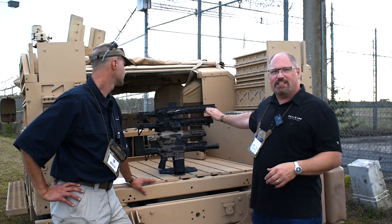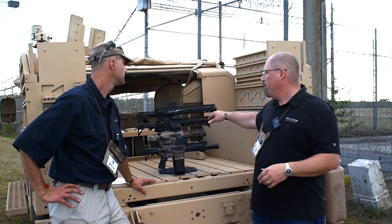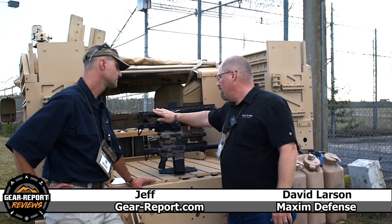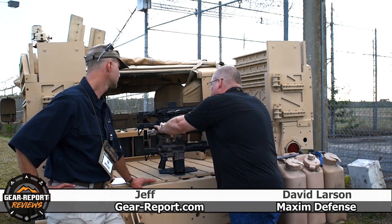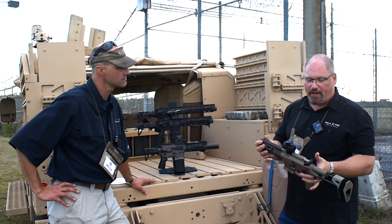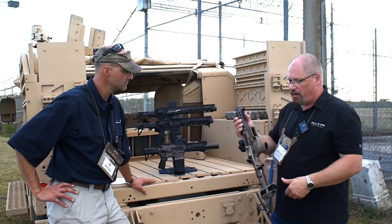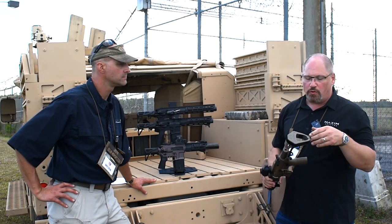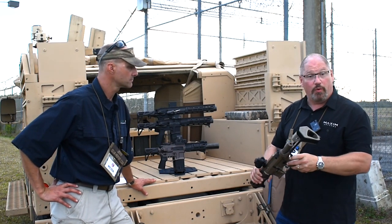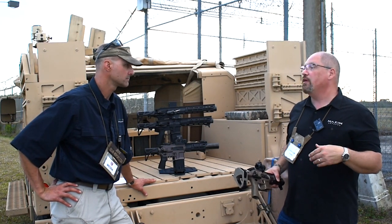We have a 508 with an eight and a half inch barrel, and this is our 510 with a 10.3 inch barrel — our CQB. These would be considered SBRs, though they are available in a pistol format. All of our stocks and braces are rapid deployable. You'll notice some fine-tuning details: our brake uses a 3/8 inch ratchet to remove, and we've also eliminated a lot of the need for an armorer's tool — there's a 3/8 inch ratchet drive to remove the buffer as well. This pistol-braced version is available in 7.62x39, 5.56 NATO, and 300 Blackout.